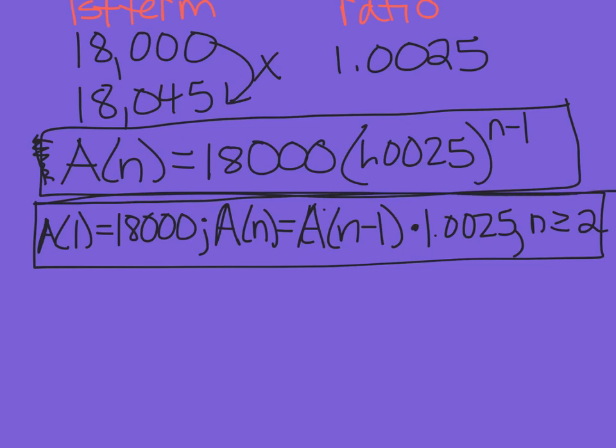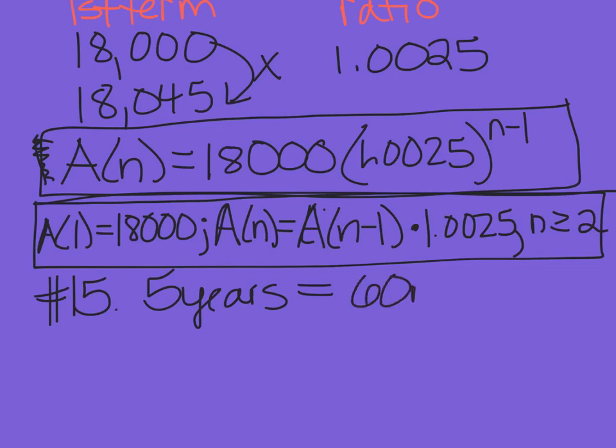All right, number 14 says find the balance after 5 months. Because I'm letting you guys do the evens as your homework, I'll let y'all do that one. But really all you have to do is plug in a 5 for your n and put it in the calculator. And then 15 says find the balance after 5 years. So remember our n is calculated in months. So on number 15, if we want 5 years, we have to figure out how many months that is. And 5 times 12 would be 60 months.